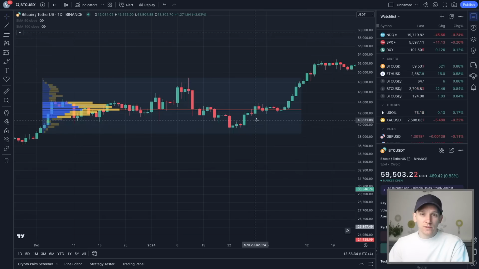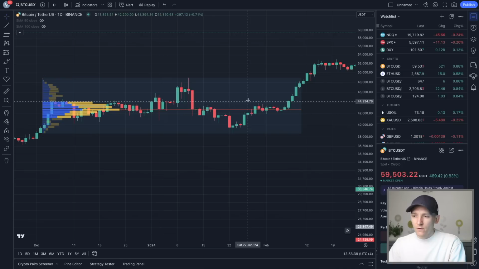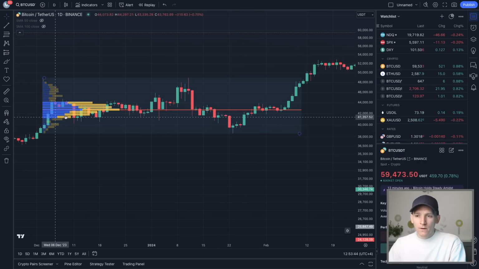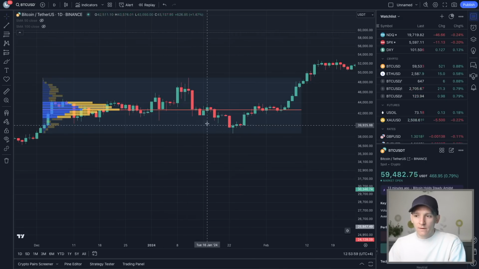Now we can use the volume profile to give us some specific trade entries, an entry, a stop loss, and a potential take profit. So we're going to use this consolidation as an example here, and you get the range high, you get a drawdown, and then from here, a little bit of a recovery. You can see the volume profile is showing us that the majority of trade is around this 43 level, 44. And as we come down, those traders who got in hoping to make money are starting to capitulate. They don't want to trade, they're a little bit nervous, so we want to get in around this level.